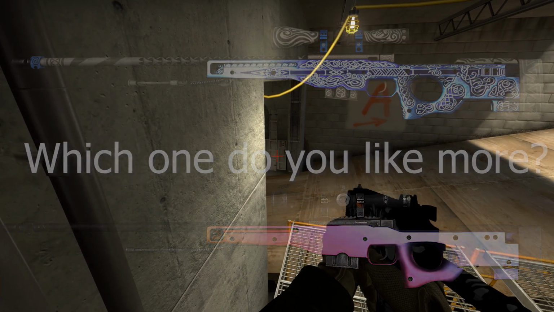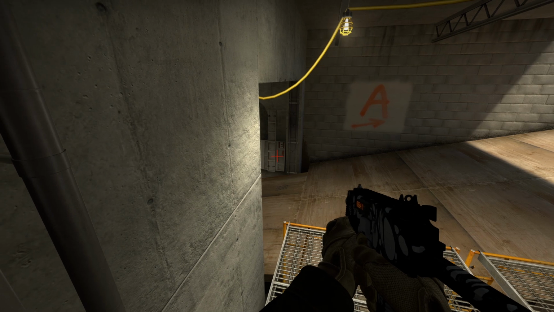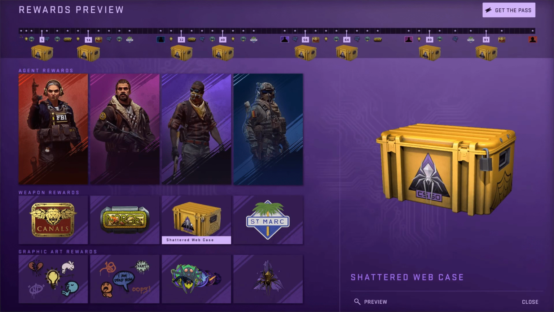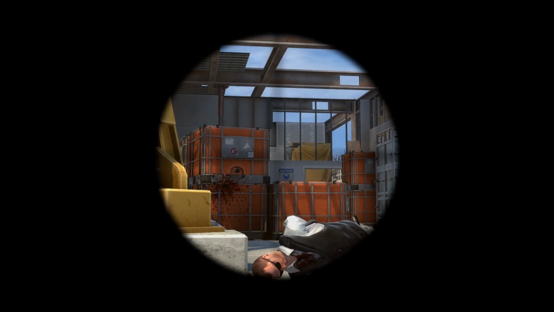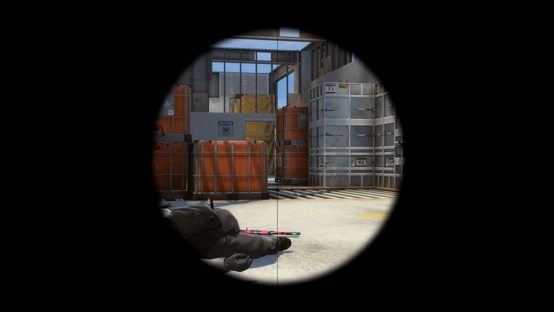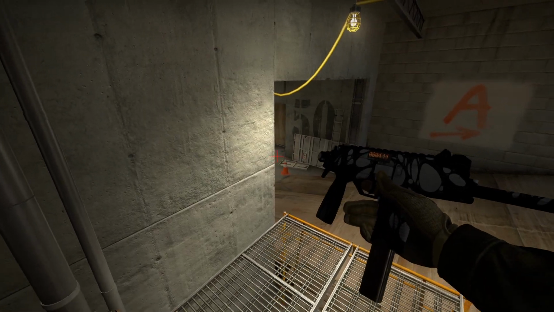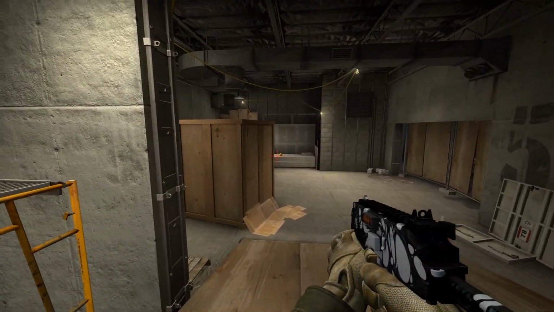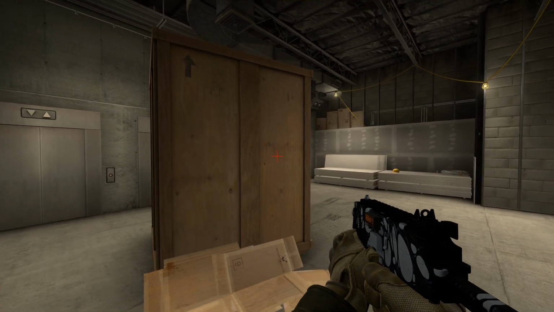It looks just amazing. And since these skins were only available during the Shadow Web operation and we don't see any of these skins in this operation, then I think it's safe to assume that they have been discontinued, which means that the supply has been effectively bottlenecked and you won't be able to get them anymore unless you're buying them off a third-party site or the Steam market.